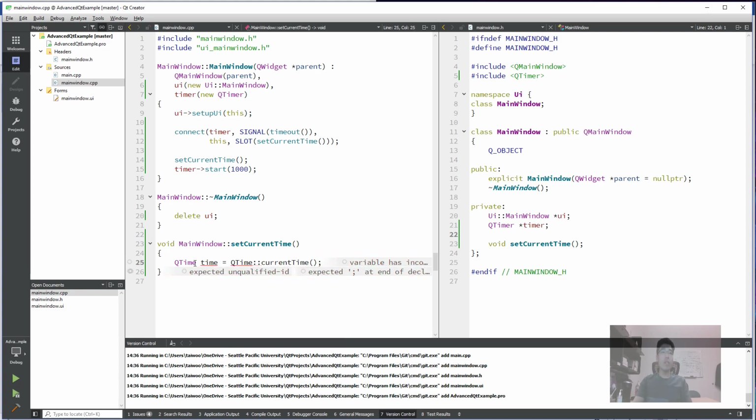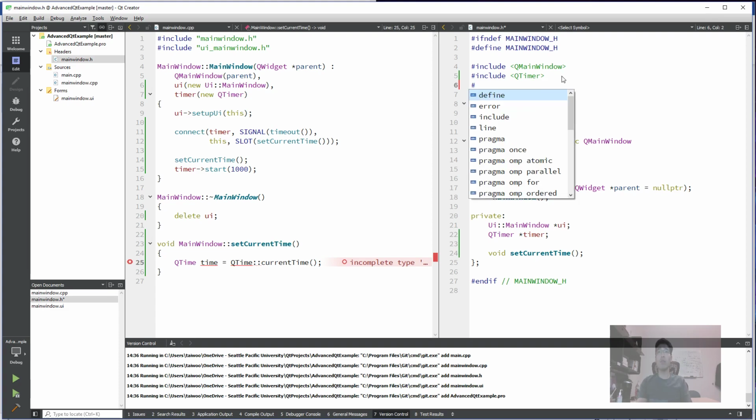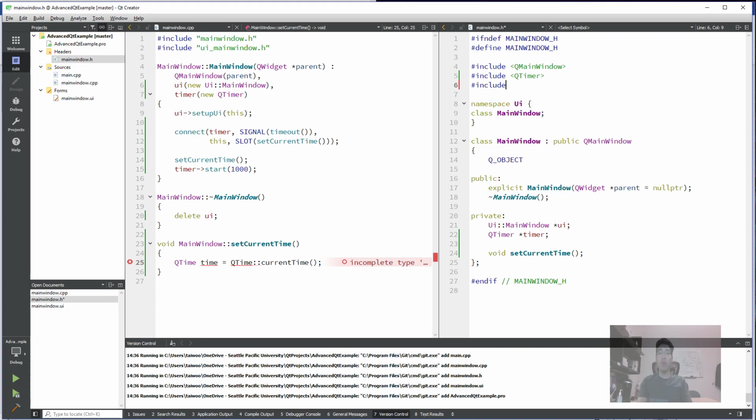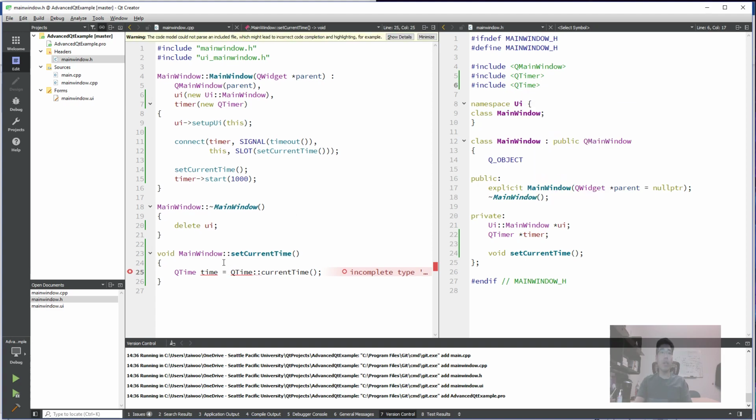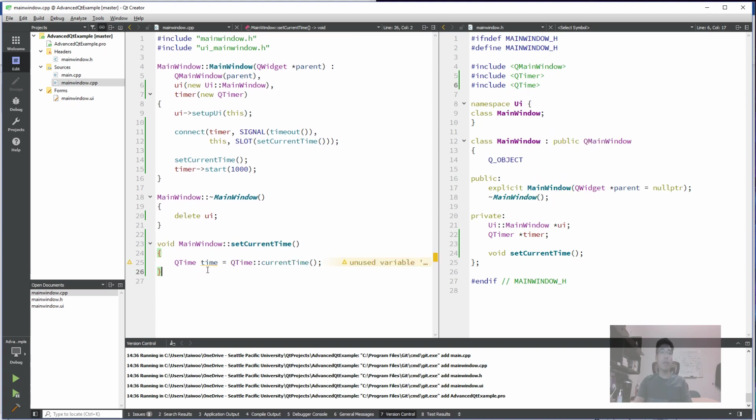And here we see a lot of incomplete type nagging around. So we need to go to mainwindow.h, and we need to include QTime. Then we are good to go, right? So here the error is gone. And next we do QString hour is time.toString, and we can give a format.